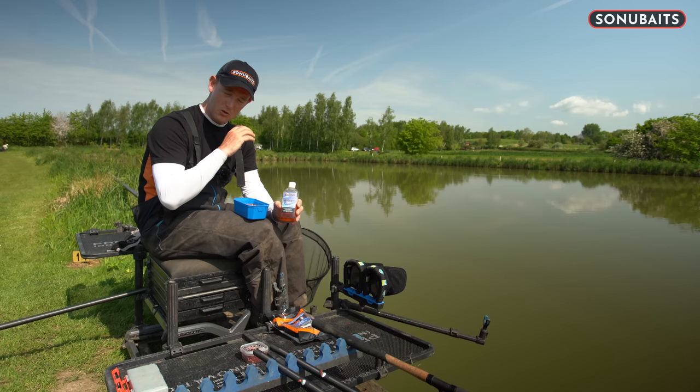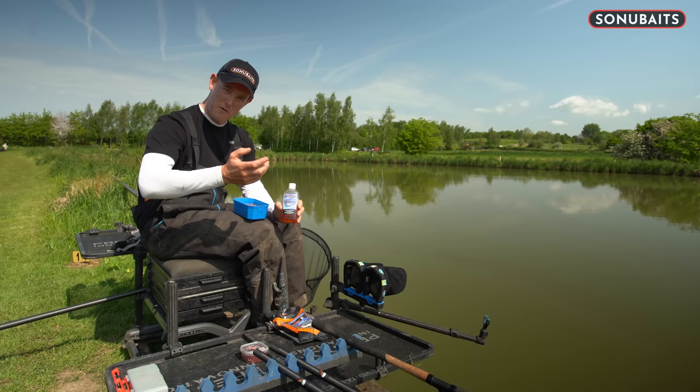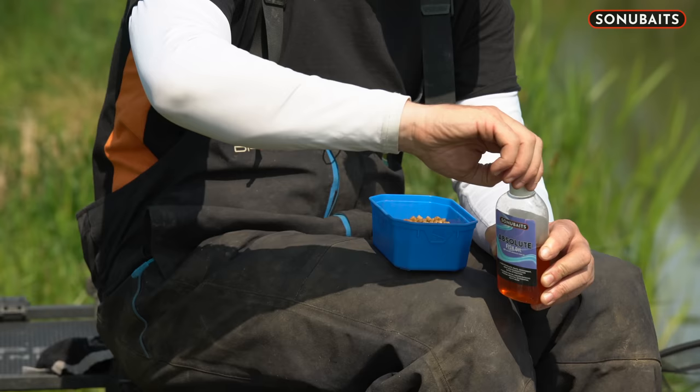Don't want loads of it on. You don't want to be putting tons of it on because it's going to have a detrimental effect. It's going to take fish out of your peg. You want enough to just coat your pellets and effectively give them a little bit of activity. So I'm going to show you exactly what I do. Literally get it out here.